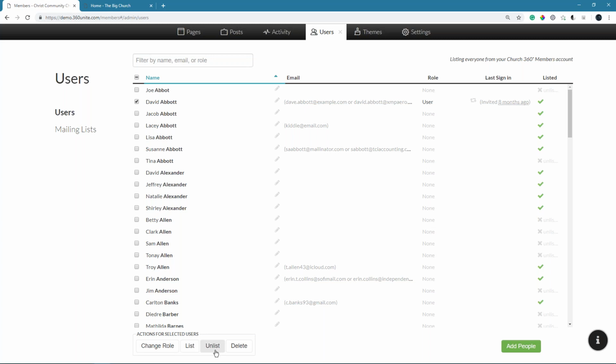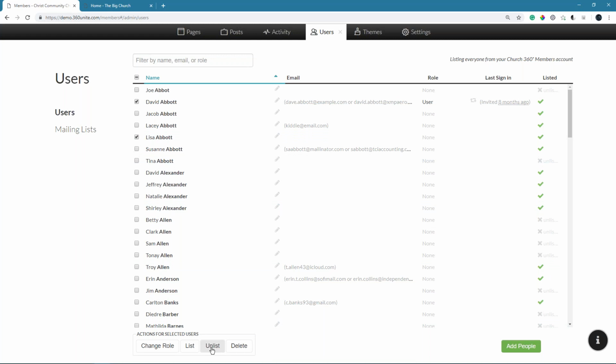And to change that option, you can click on the box here, and then you can either click list or unlist. Now, when working with Church360 Unite and Church360 members, if you're marked as a member inside of Church360 members, it'll automatically mark you as listed. If you are a non-member in Church360 Unite, it will automatically mark you as unlisted. So, it's tied in to automatically work that way. If you go in here and check the box and then click unlisted, it will unlist the person, but it severs or breaks that connection. So it's no longer in sync, and you just manually control it at that point in time.